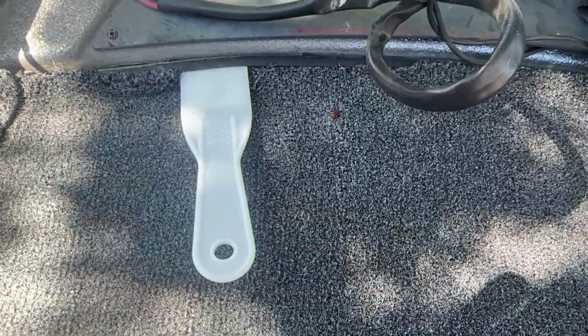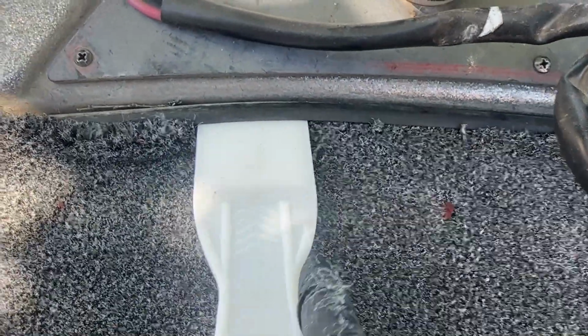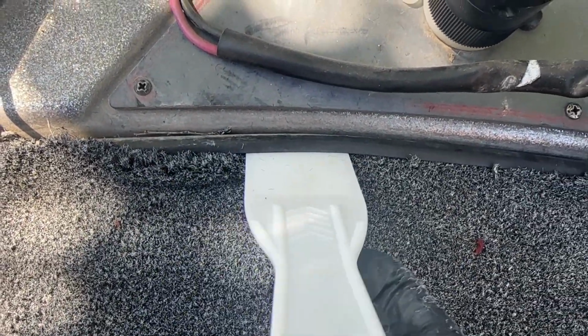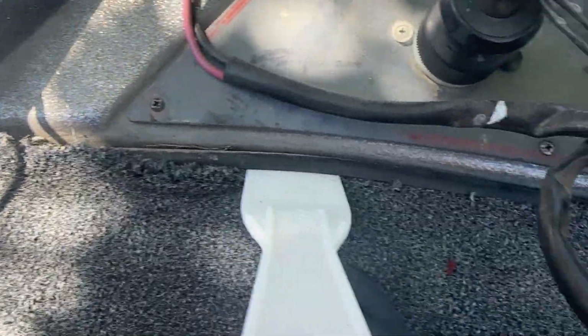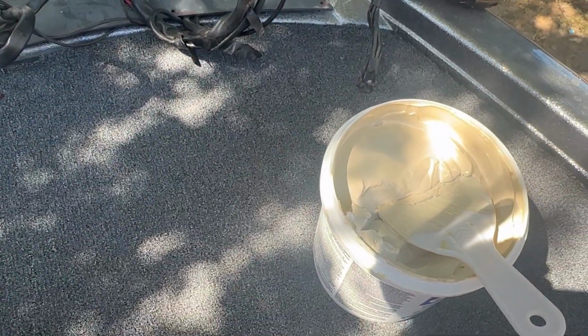So I got the top halfway down, glued here. I'm just working my way back, but got this little trim piece here, so I've been sticking this thing in here, and then I can slide it along like that and shove the carpet up underneath it into that little track there. Hard to do with one hand. May have to trim a little bit to get it up in there, but so far it's going good.